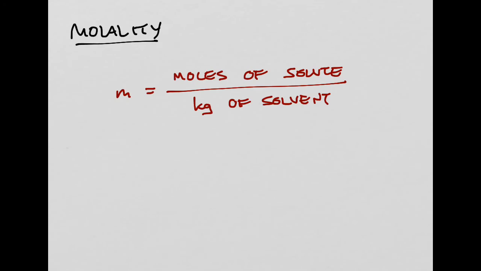So with molality, we're looking at something a little bit different. Moles of solute over kilograms of solvent. Now, the important thing about kilograms is that that's not going to change. You can heat up a kilogram of water, and it's not going to change the mass of the water in even the slightest amount, unless you heat it up so much that you have boiling and so you're losing some of that water. But if we assume that we're not losing any of the water, heating it or cooling it is not going to change the mass of the solvent.